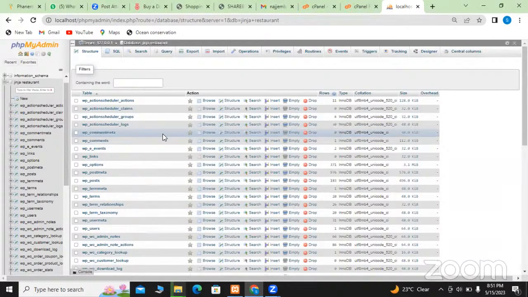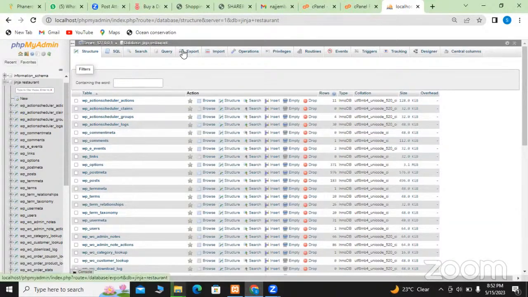Okay, so you are going to export. Click on export, up there. So this is our database which supports our site. So we need to export it as well.